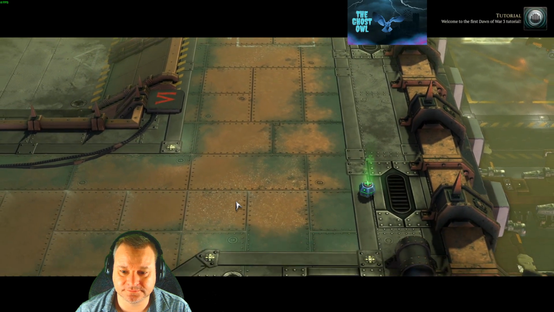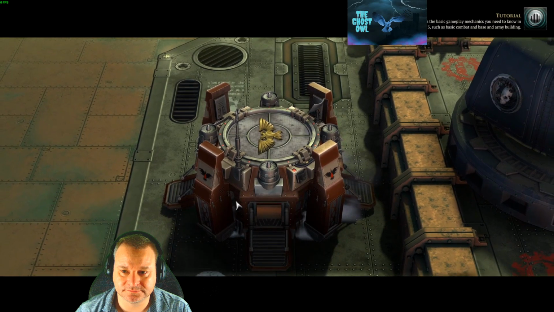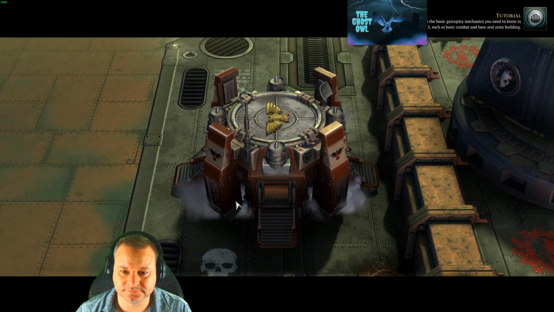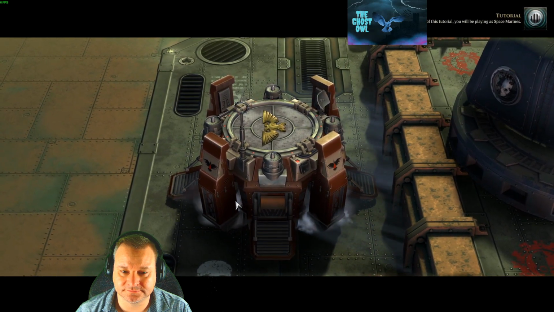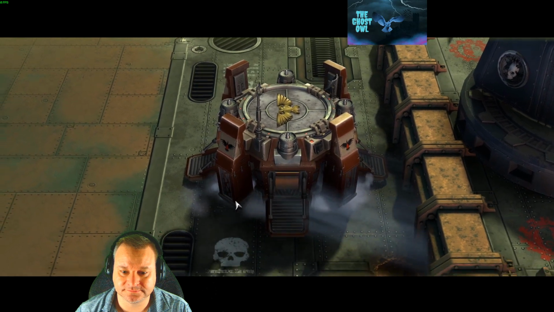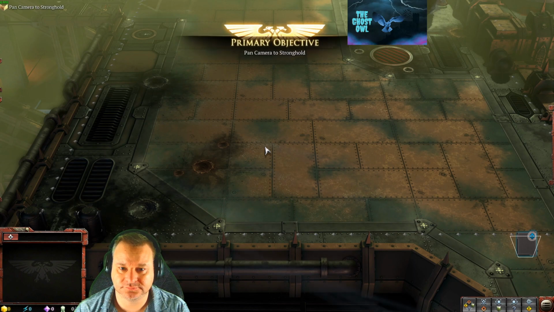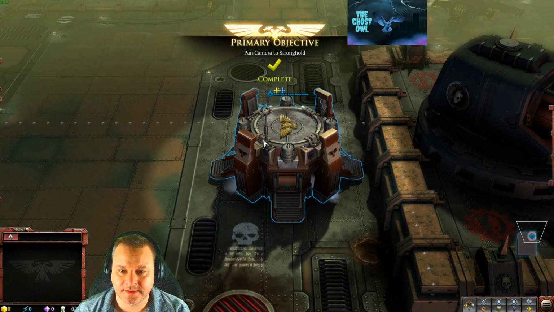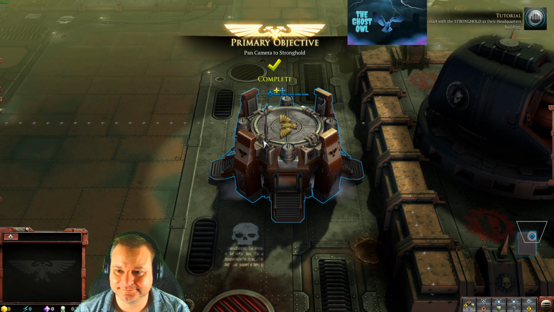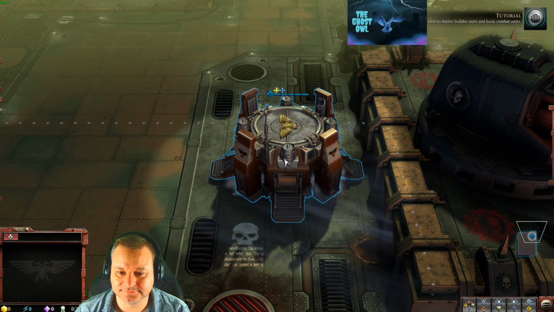Welcome to the first Dawn of War 3 tutorial. This first tutorial will teach the basic gameplay mechanics you need to know in order to play Dawn of War 3, such as basic combat and base and army building. For the purpose of this tutorial, you will be playing as Space Marines. Okay. Move the game camera towards your stronghold. There we go. The Space Marines start with the stronghold as their headquarter building. The stronghold is used to deploy builder units and basic combat units.